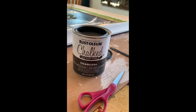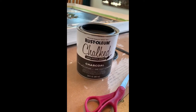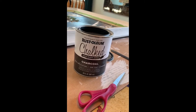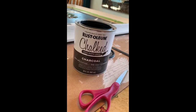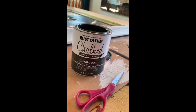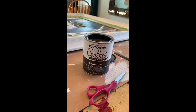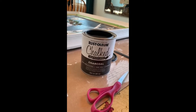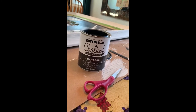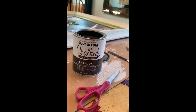You can actually let that decision evolve as you're doing this type of work. So it's time to figure out what color paint I'm going to use on this frame. I was looking around at what different products I have, and then I remembered I had picked up a quart of this chalked paint in charcoal that I intend to use on the countertops in my studio, which I'm not in my studio, I'm in my dining room, which doesn't make any sense. But the light is really good in here, and my husband at this point has resigned himself to the fact that our whole house is the studio. So anyway, I'm gonna try this paint and see how it acts.